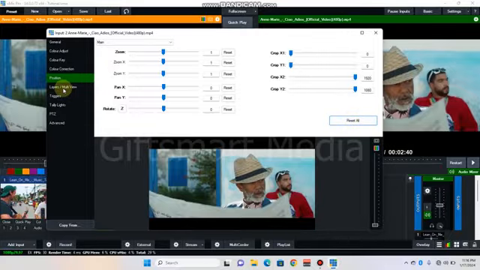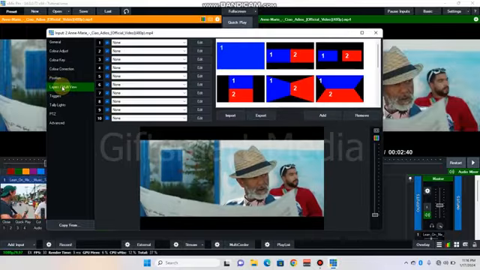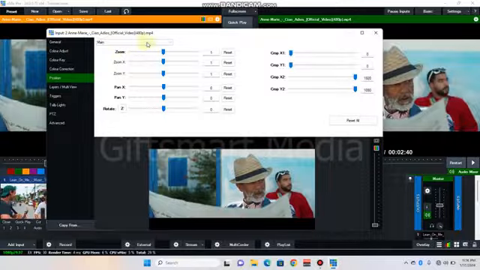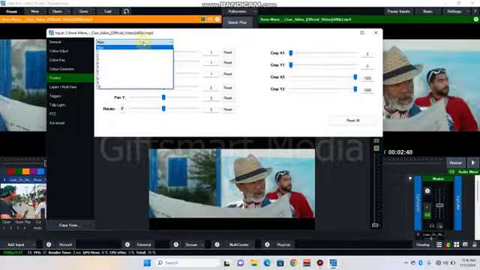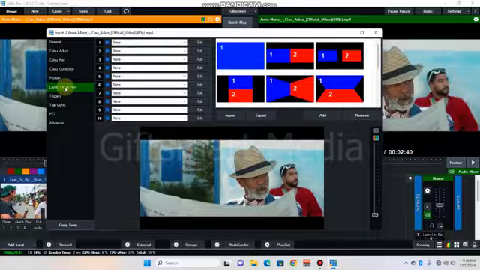Now the next thing here is layers and multi-view. Let's take a look at layers and multi-view. On the click of that, you can see the information displayed here, and you can see that we have 1 to 10 here. Who can recall what we saw over here? 1 to 10. So this tells us that there's a possibility that you may have up to 10 inputs in your vMix, or more as the case may be.